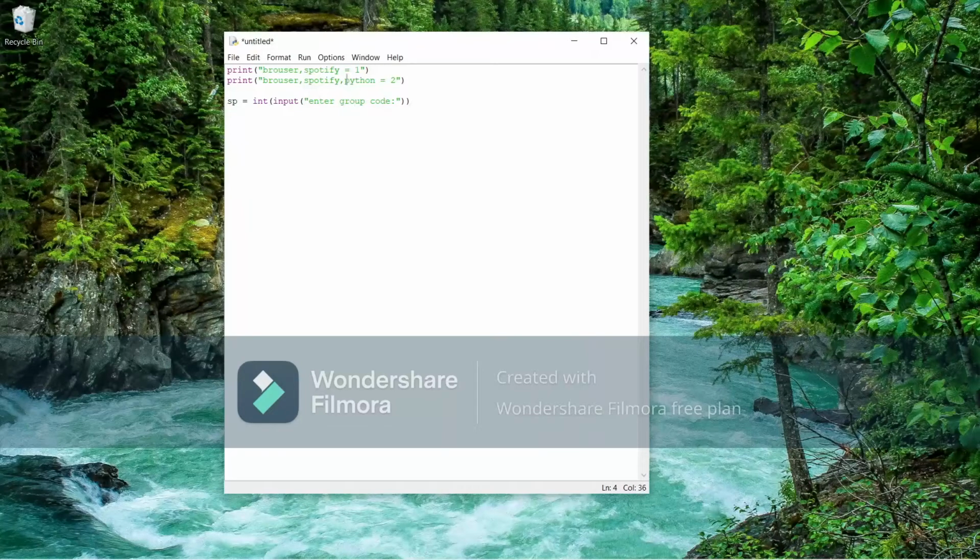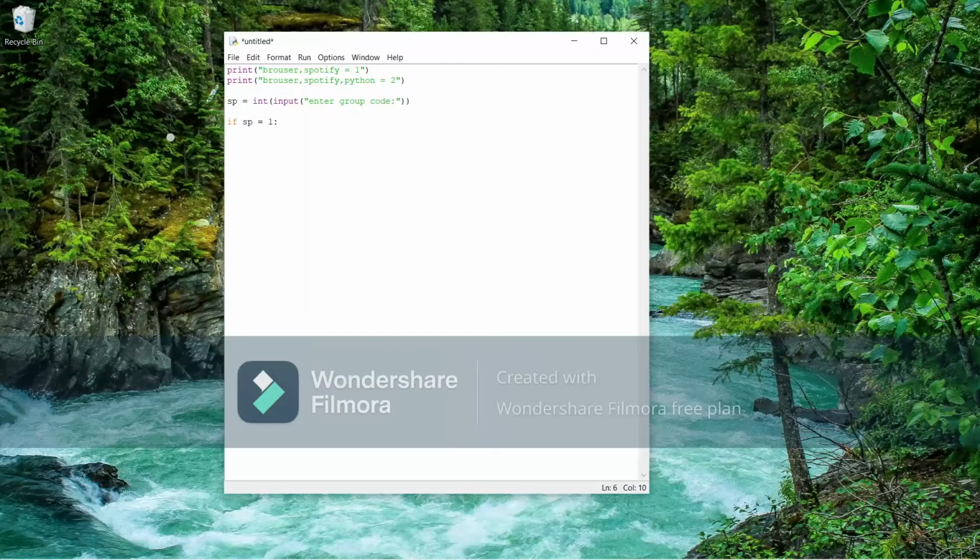So now we have the variable sp, right? What we are going to do is: if sp equals 1, then we give a colon right here, because with the if command, the rest of the command will come under the condition that sp is equal to 1, not in a random condition.